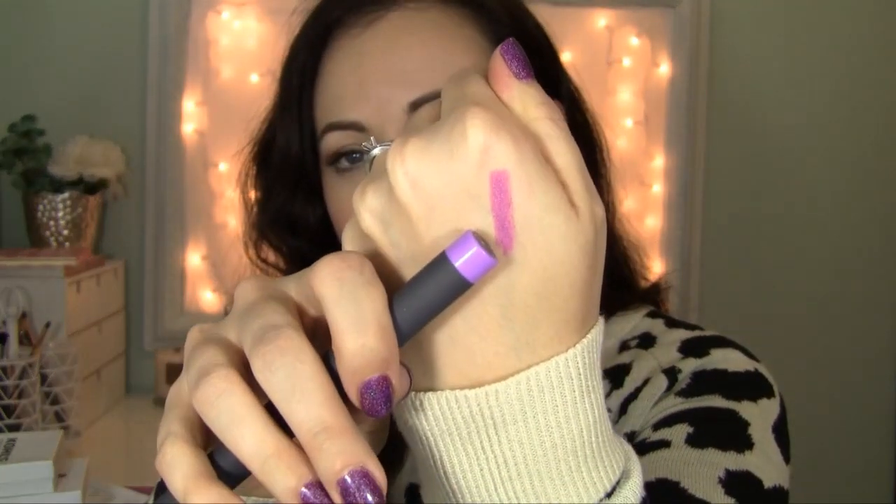Next I got a Bite Beauty matte lip crayon in the color Grape. It's just a lip pencil like this. This honestly in real life looks more fuchsia in comparison — it's not quite as purple as I was hoping it to be. With flash photography it's this purple color, but in real life it's kind of just a really bright, purple-y fuchsia. But it's still pretty, I still like it. And then since it was my birthday, I got a little birthday kit from Makeup Forever. It just comes with a lipstick and a mascara — the Smoky Extravagant Mascara and the Rouge Artist Natural No. 9 Little Baby Lipstick.